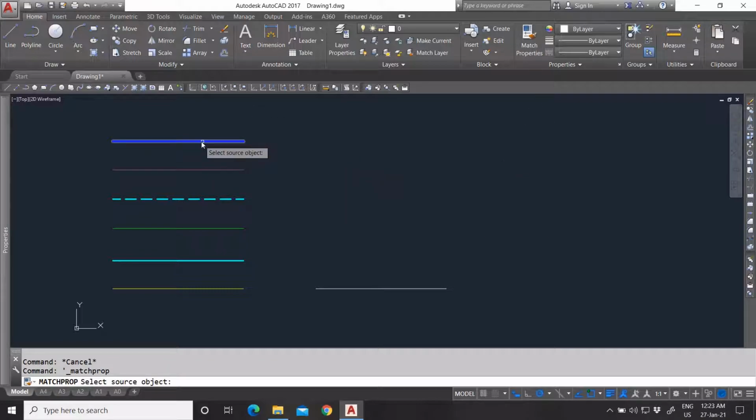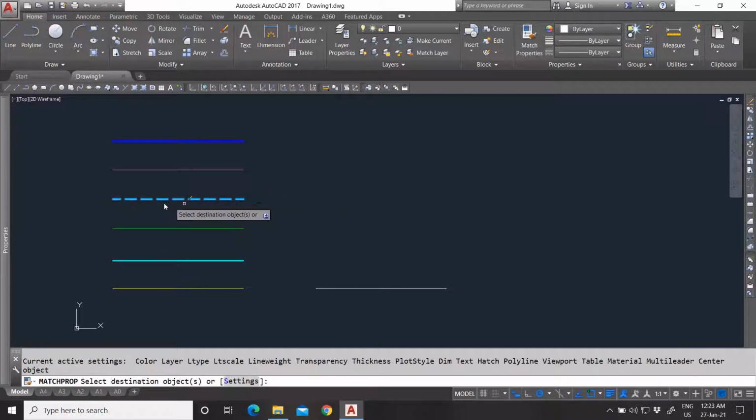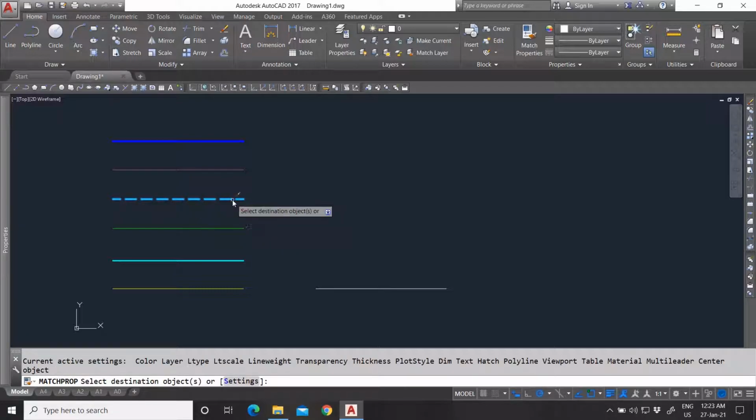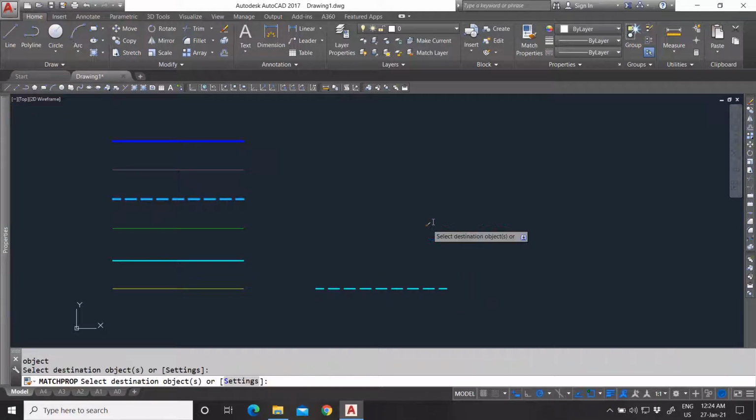So first of all, this is the source. So let's say I want to match these properties. I want these properties to be added to another line, so select first the properties you want to add to your other line. As you can see, I've selected this line right here because I want to match these properties to this line right here. If I hover over the line, the property automatically showed me a preview of what that line will look like when I'm matching those properties. So that is first of all match properties, this right here.